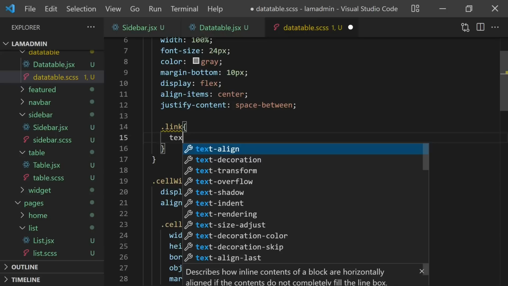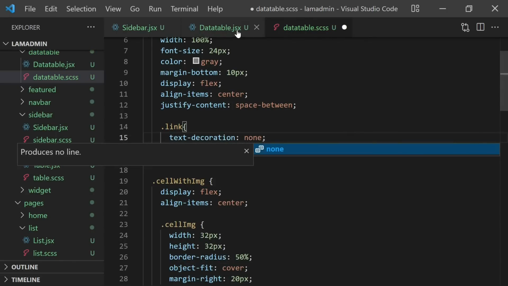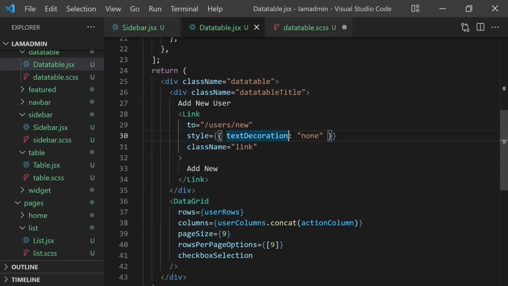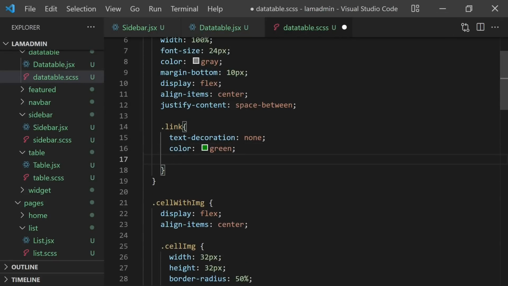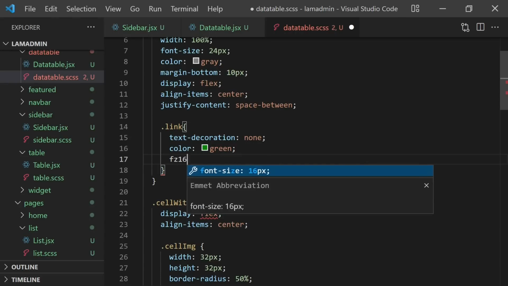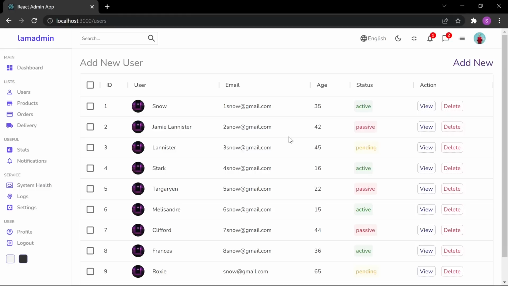I will say text decoration none. In this case, we don't need this style here. Color will be green. Maybe font size smaller. I will say font weight smaller. Like that. And let's give some border.